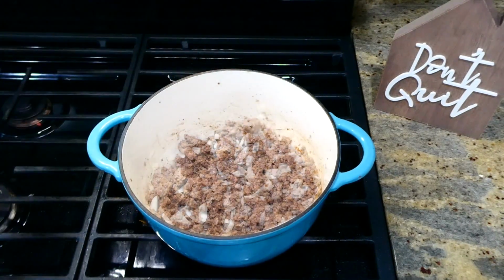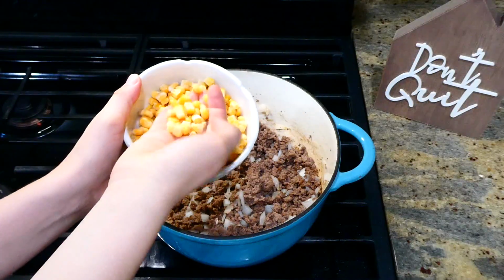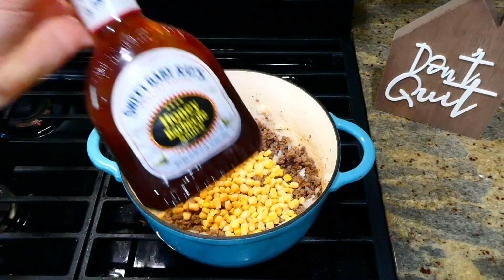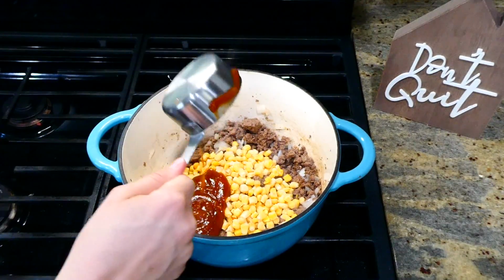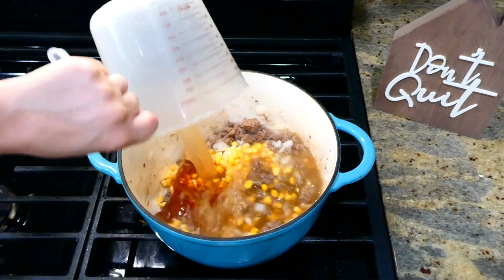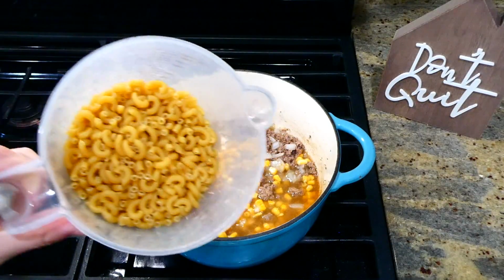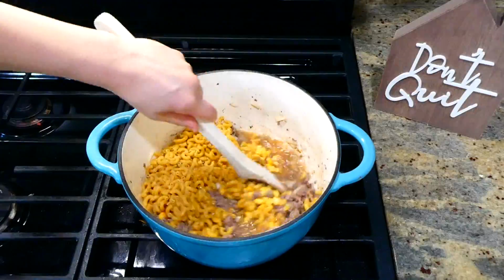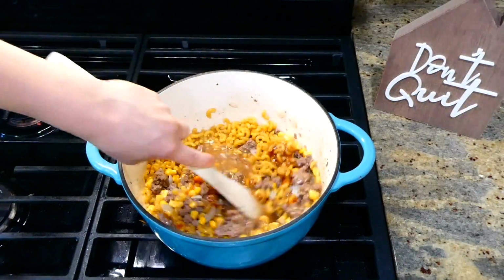If you don't care for onion, you could add in a diced up bell pepper as a substitute. Now we're going to add in our 2 cups of frozen corn along with 1/2 cup of barbecue sauce. I used Sweet Baby Ray's barbecue sauce, but you could use any type of barbecue sauce you like or have on hand. And then I added 2.5 cups of beef broth along with 2 cups of elbow pasta noodles.